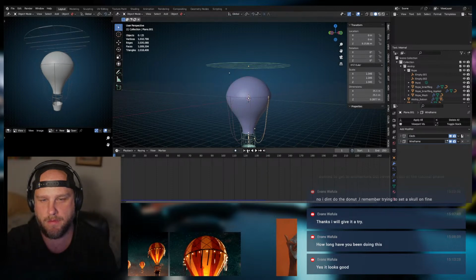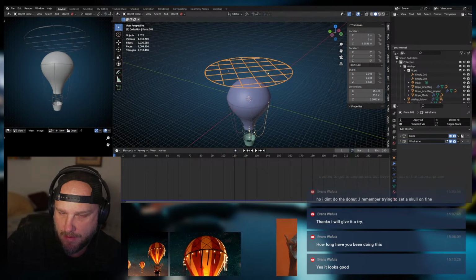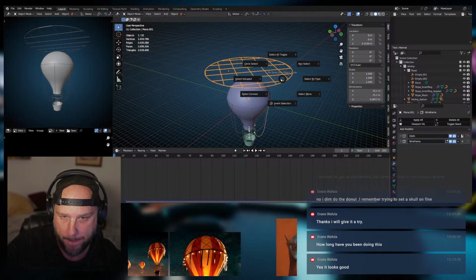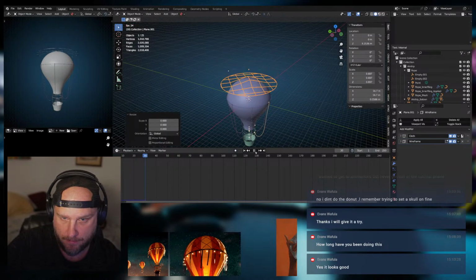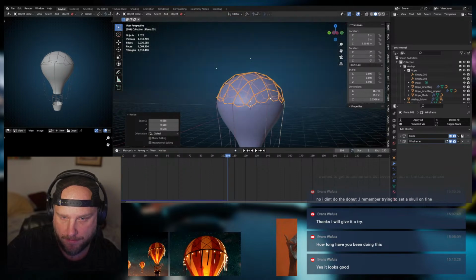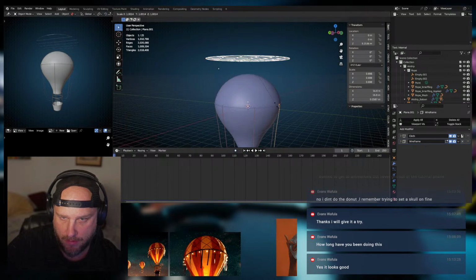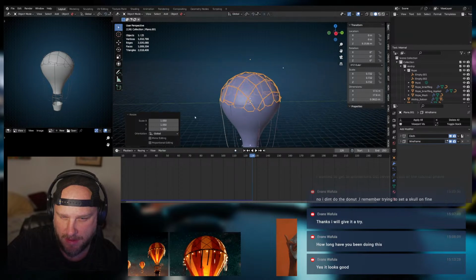It's just not what I want. It sucks. Like if the mesh just made it to the edge, I could see it, but it's so messy.